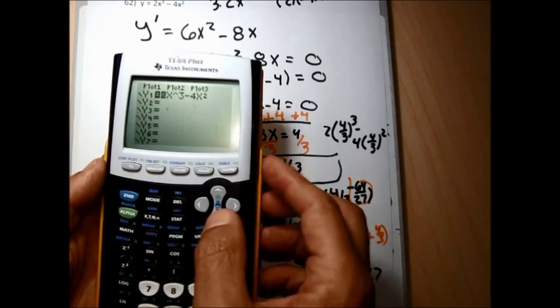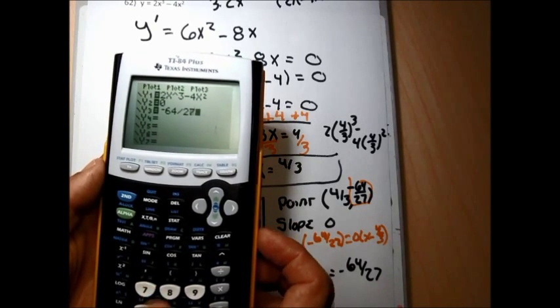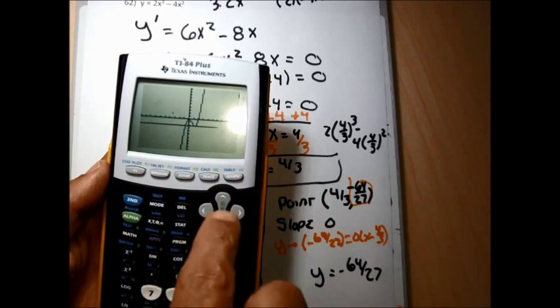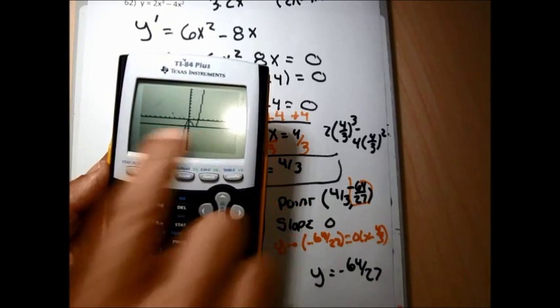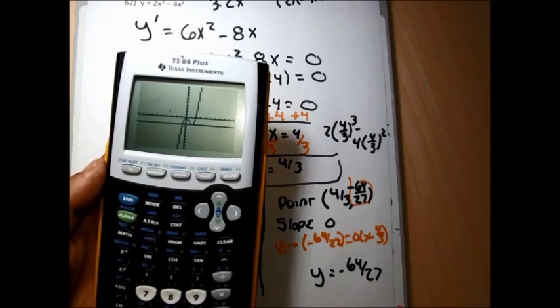So check now by doing y equal to 0 and y equal to negative 64 over 27. First line, it's actually drawing on the x-axis. I don't see it. The second line goes perfectly through that hump like I needed it to do. So I'm pretty sure these answers are right, and I'll move on.